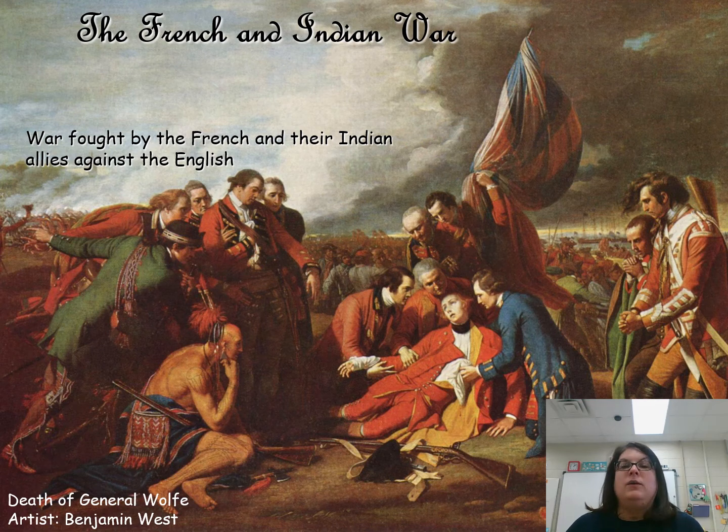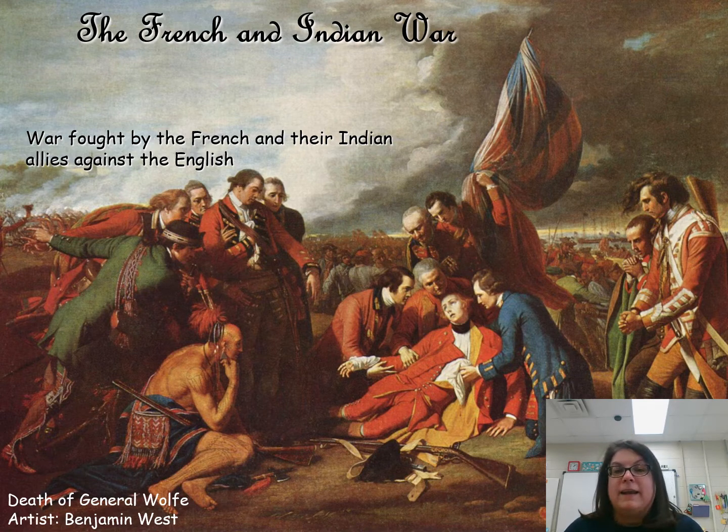The French and Indian War. The focus of this lesson is the consequences of the French and Indian War, but first let's make certain that we remember and understand who was fighting this war. The French and Indian War is a war that is going to be fought between the French in North America, along with their Indian allies, against the English, who are also fighting with colonial militia groups. That is what the French and Indian War is.